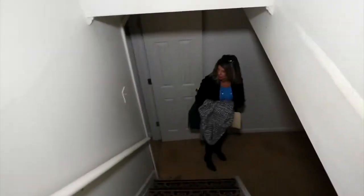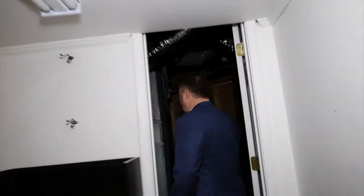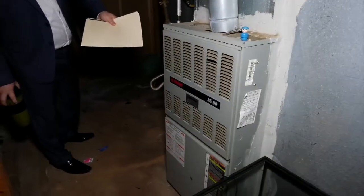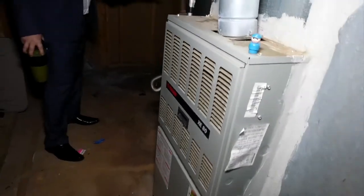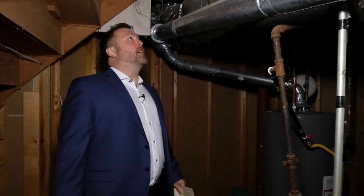So let's check out this basement. I didn't know Atlanta had basements. Yes, I asked them yesterday. They said, yep, they're usually walk-down basements. Okay. Is there an electrical panel in there? I haven't found that yet. Let's take a look in here real quick. So here we are. We've got the furnace, which is a Trane furnace. It needs to be cleaned and serviced, but it's in good shape. The hot water heater is in good shape. Let's go find an electrical panel.